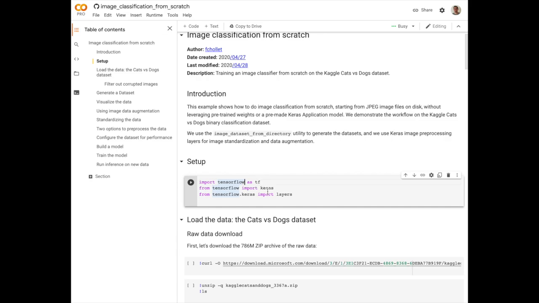Similarly, Keras is a library on top of TensorFlow, and we also do from tensorflow.keras import layers. So this syntax, from import layers, compared to import as tf, just means that we'll be doing layers.Dense or something like that. For example, if we wanted to have the same kind of syntax, we'd do import layers as L or something like that. But this is the standard syntax of how people import TensorFlow, Keras, and the layers. So this is the last time in the Keras code series that we'll explain these basic imports.